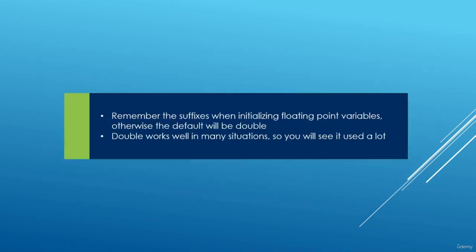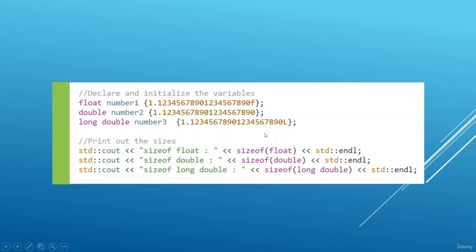Okay, you should really remember to put in the suffixes when you are initializing your floating point numbers. Otherwise, the default is going to be double. This is what we mean by this. You see this floating number, we have a suffix that is f to mean that it is a floating number. If you don't put that in, this is going to be interpreted as double, and the compiler is going to try and turn that into a float by chopping off things that can't really fit in a float. So to really make it clear that you are storing in a floating number, please put this f suffix here.